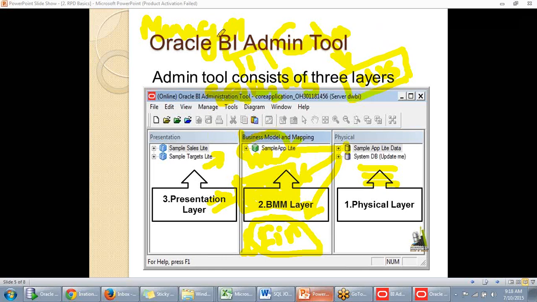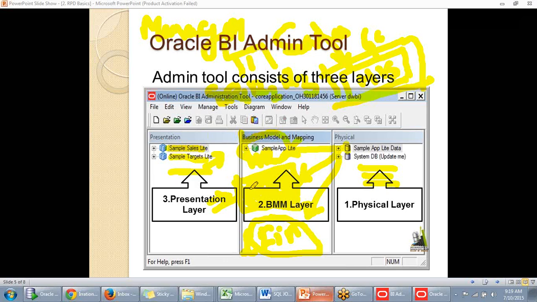So here we can take care of all these kinds of security activities as well. All security activities can take place in the presentation layer. That is, we can maintain a group of sales representatives. We can define a presentation subject area here, and each part is called a subject area in presentation.